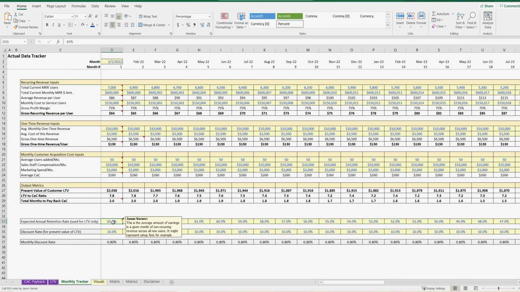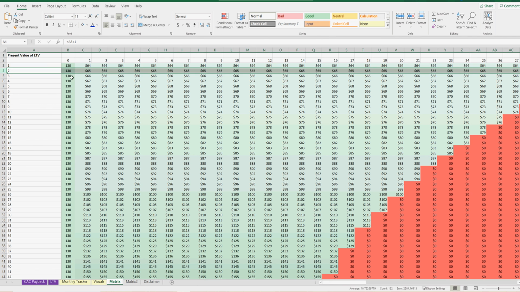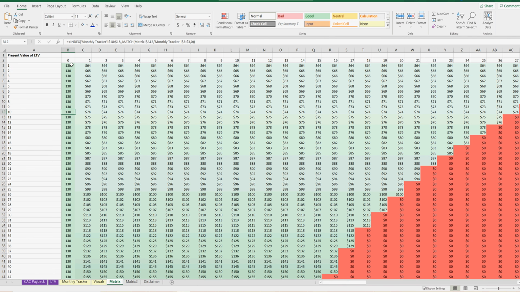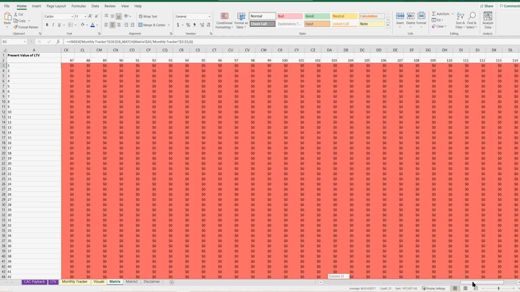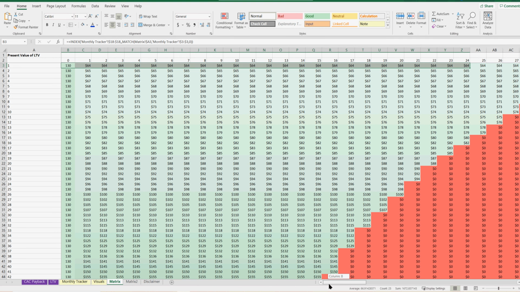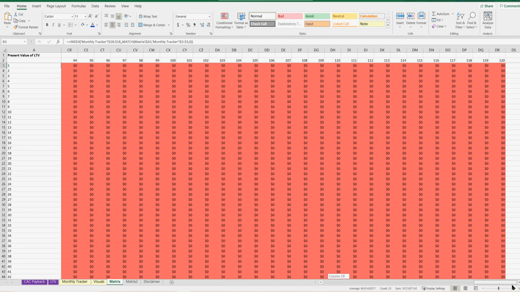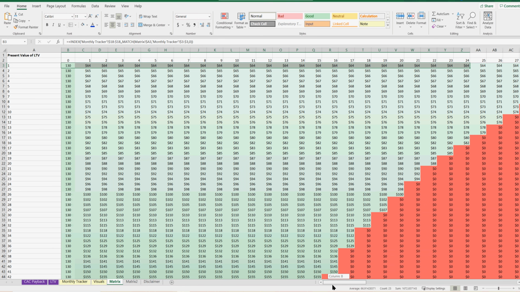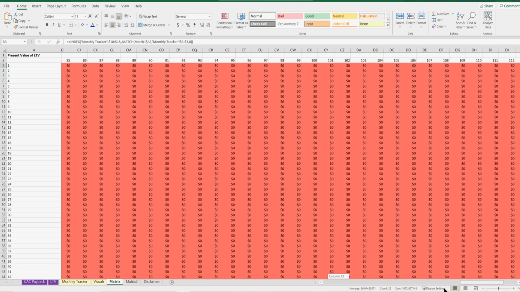You also have to put in the expected annual retention rate, which won't be calculated every single month. It's just an annual retention rate that you expect, which could be based on historical data or expected retention. The only thing this is used for is that it takes every month individually on this matrix tab, and based on that retention rate it will do a present value calculation for up to 10 years. So if your retention rate is higher than 90% in a year, this will not capture the whole thing, but that's pretty rare, because 90% means you're only losing 10% a year. That means customers last an average of 10 years, which is really good.